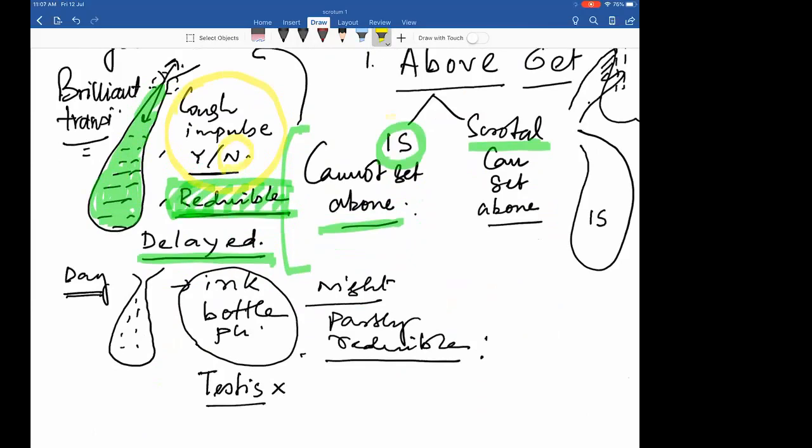Number two, is it reducible? Usually not. I will again repeat the facts. I have told you something called the ink bottle phenomenon. Number three, it is brilliantly transilluminant. So please remember, it is brilliantly transilluminant. Remember that a hernia does not contain any bowel here, it is brilliantly transilluminant. Number four, the testes is usually not felt separately, but if this swelling stops above the testes, not exactly called a congenital hydrocele, still the testes may be palpable. So make these points very clear.